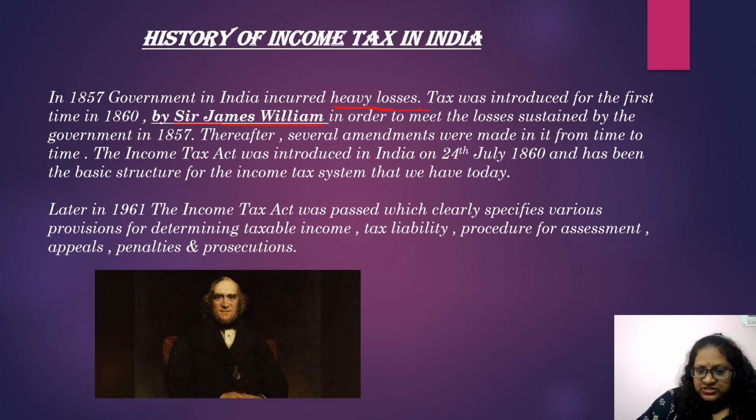He was the first person to introduce these taxes so that the losses which were incurred in 1857 were covered with the help of that tax. So tax was introduced for the first time in 1860 by Sir James Wilson in order to meet the losses sustained by the government in 1857. Thereafter, several amendments were made in it from time to time.